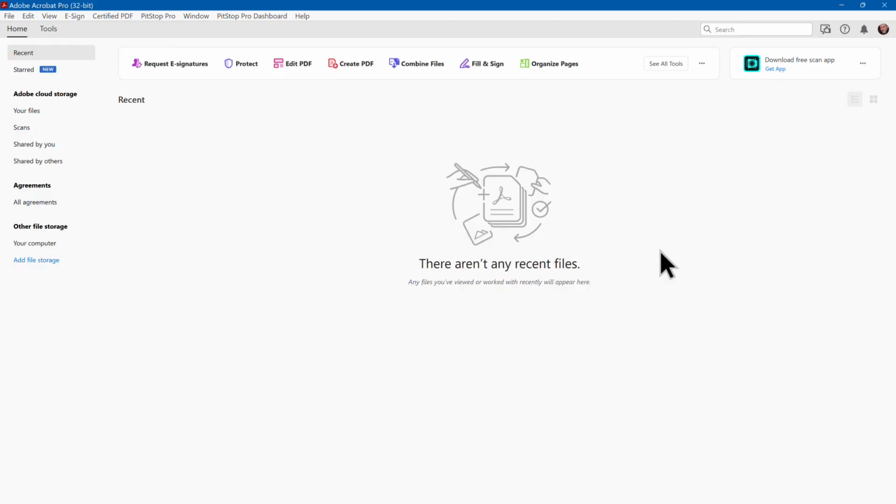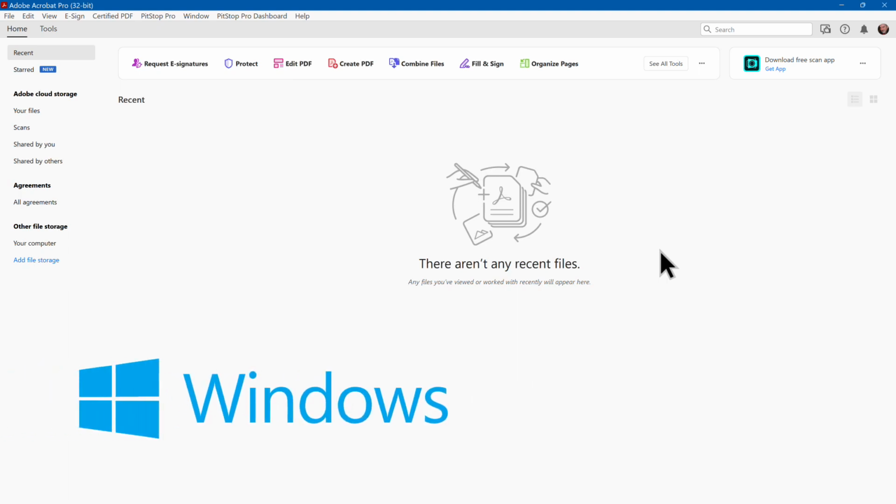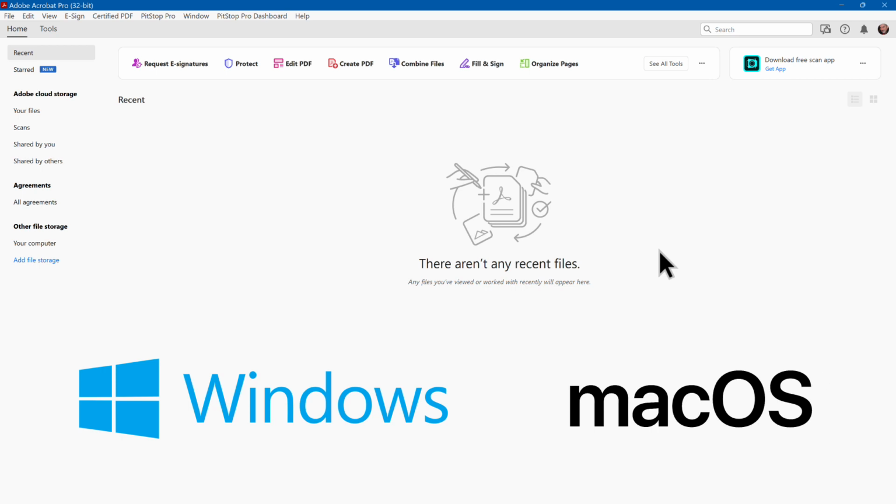Ever have a PDF that won't rip? Use Acrobat to optimize the PDF. Or, if it helps, flatten the PDF. Here's how. Open Acrobat. I'll show doing this in Windows. It works the same for macOS.